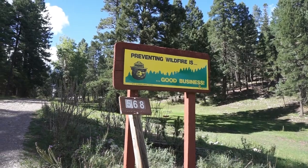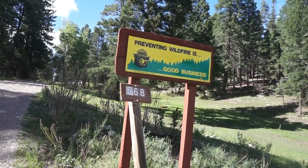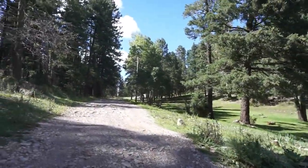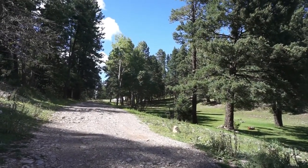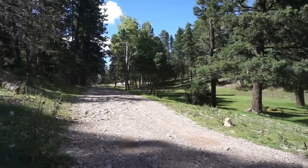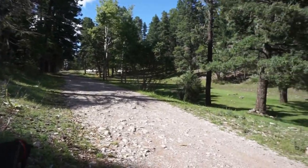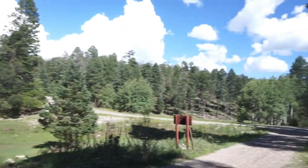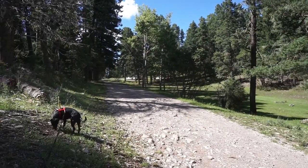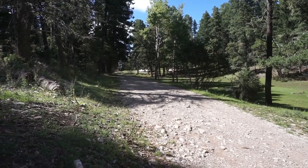This is another campsite that I found on freecampsites.net. This is Forest Road 568 in Lincoln National Forest. And if you can see, we're camped right to there. Last weekend it was kind of crowded, but I think it was the last weekend before school started. And let me just point out, it is right by the highway, but we're far enough back that you don't hear the highway noise too bad. Throughout the week, there's only been two other campers. And it's a Friday night and nobody's here but us.